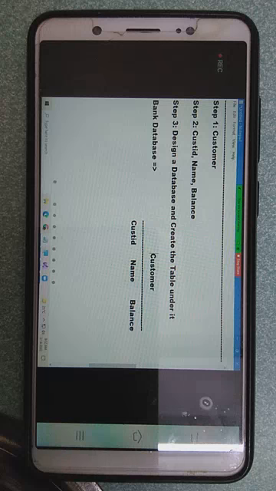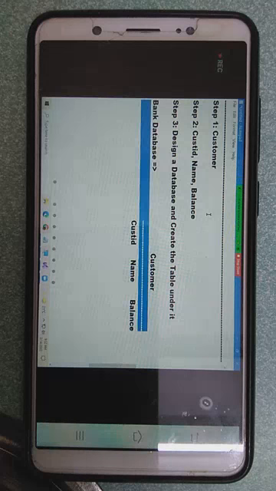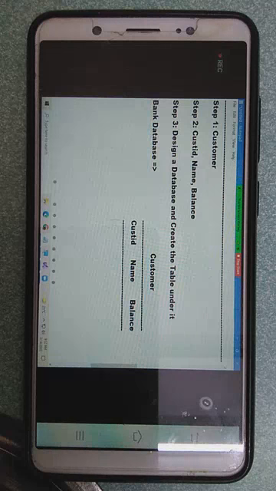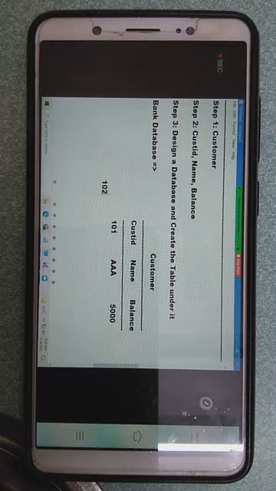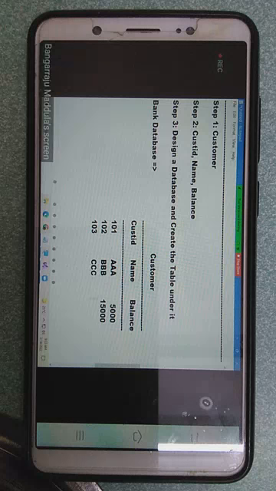Now you start storing the data into the tables. 101, 5,000. 102, name is something BBB, balance 15,000. 103, 25,000. 104, 35,000.